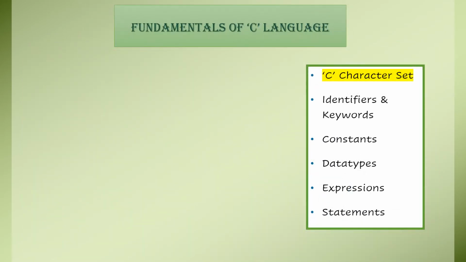There is a close relation between learning general English language and learning C language. Like the method of learning general English, first we need to learn characters, then we combine them to form alphabets, then they are combined to form sentences, and then they are combined to form paragraphs. Similarly, in C language, using character set, we can form variables, keywords, and constants, which are then combined to form statements and instructions, and which then together form a program.